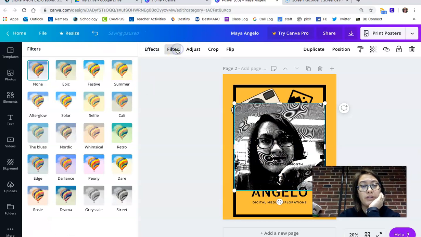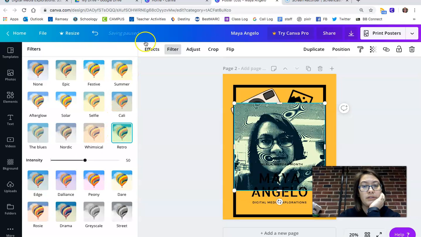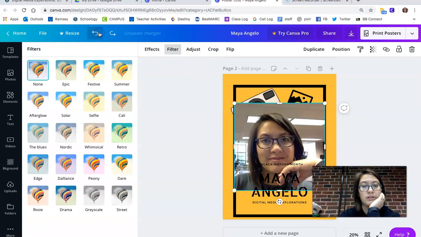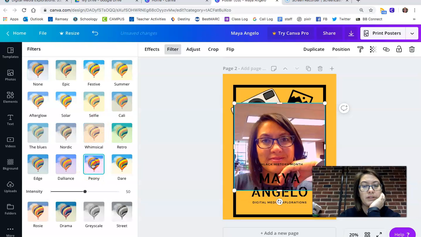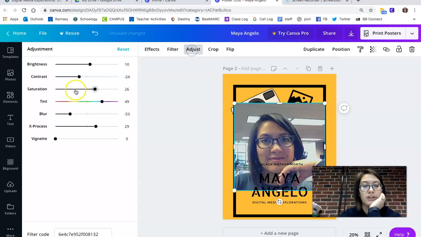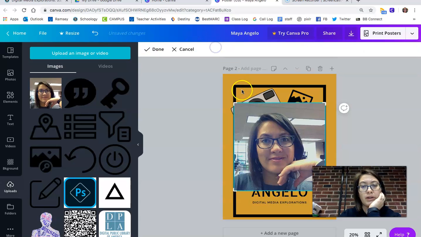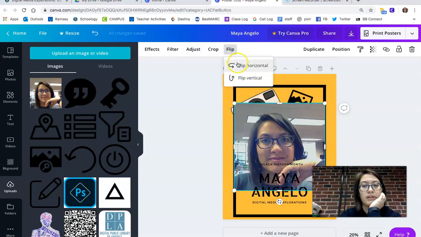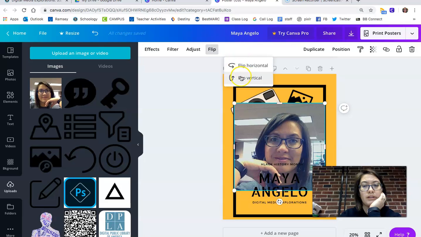I can filter. So let me undo. Go back and let me get my filter. So we have some choices in here. I can adjust manually. I can crop things. And I can flip things. So if I want to flip it horizontally or upside down, I can.